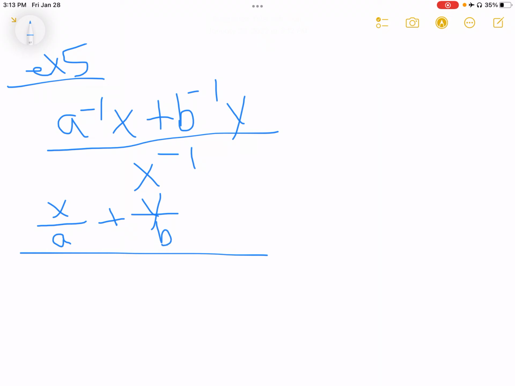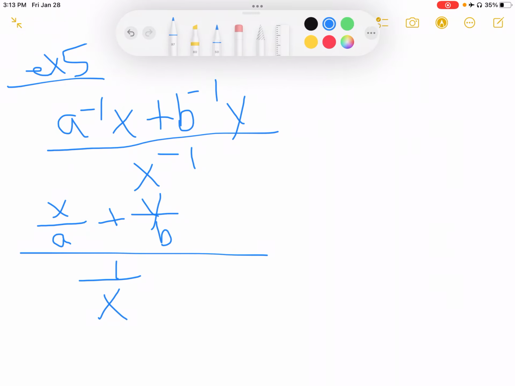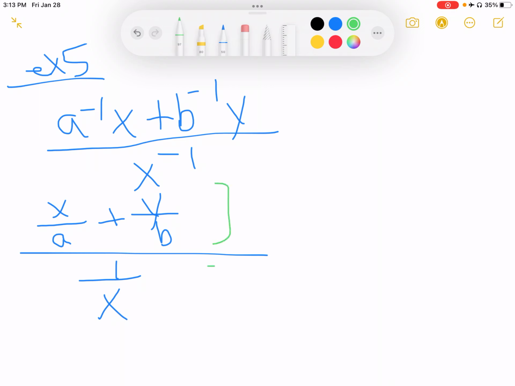Now for our x to the minus 1 here, we can think of it in both ways, but first we'll break it down into steps. Think of it as 1 over x there, okay? So then if we're going to go to the next step, let's go back to denoting with our pen here, right? This term is our top term, this term is our bottom term. We can do it this way, but we might want to add our fraction first.